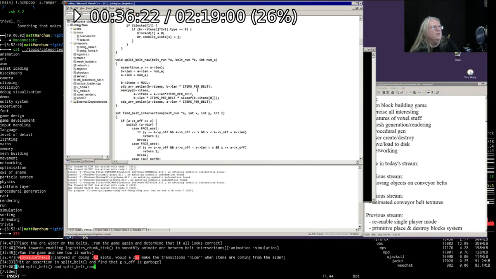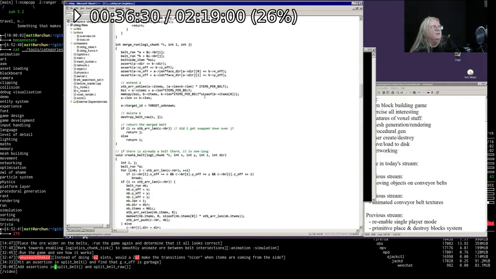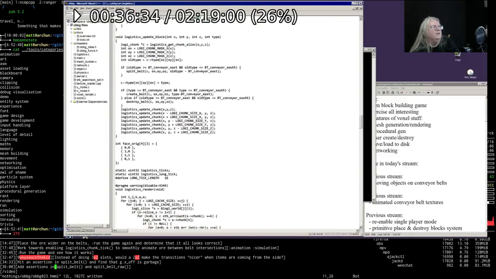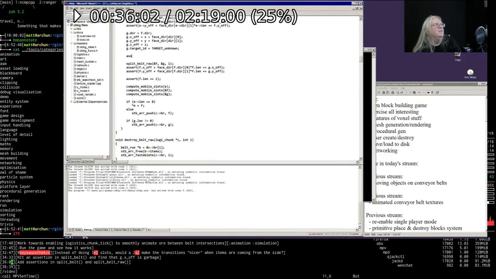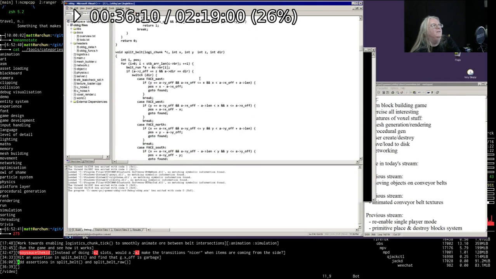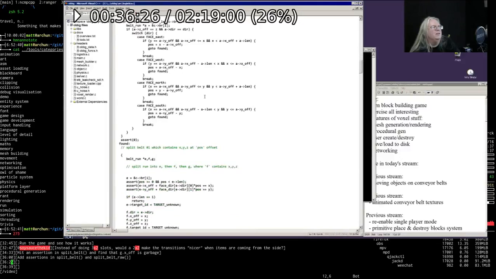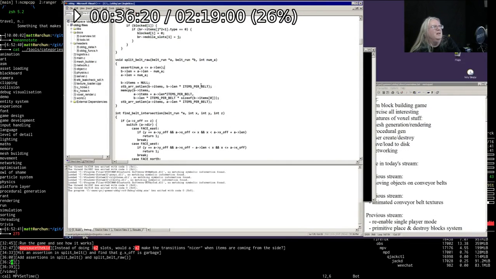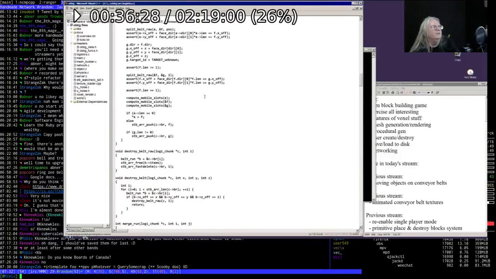Alright. So the animations all seem correct, so I don't know why it jumps when it goes across.